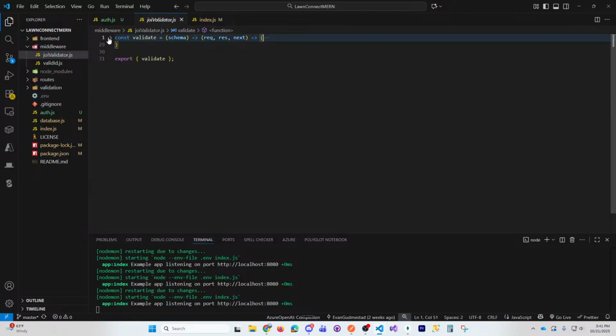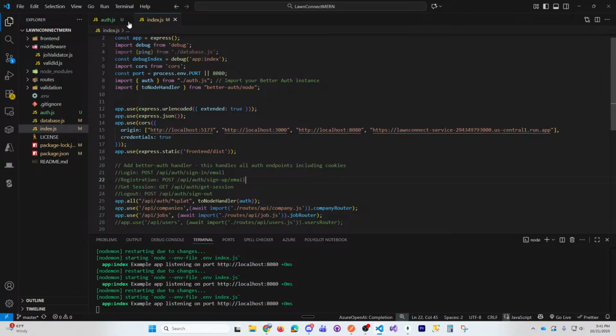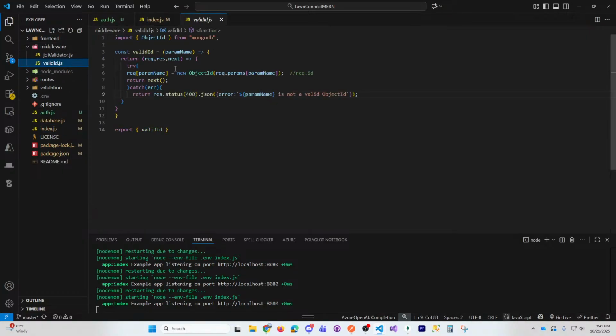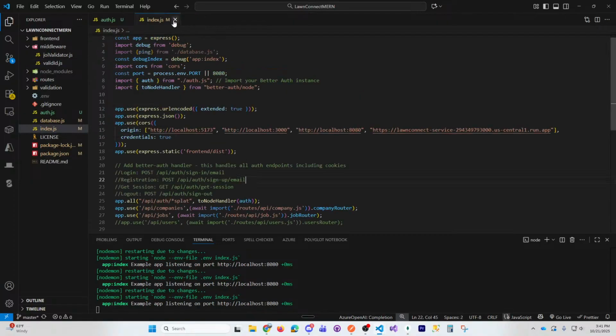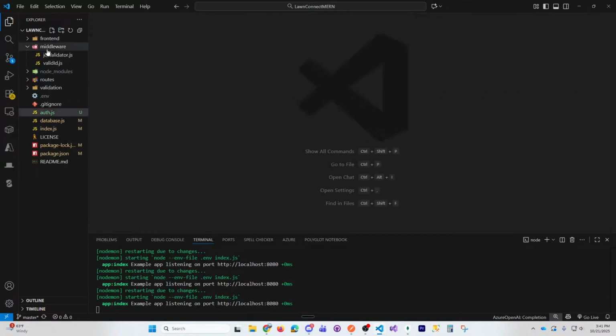So we have a middleware folder where we have a couple of middleware functions that we used: Joi validation, and Mongo ID, valid object ID. So these are a couple middleware functions that we've written. So we're going to write another middleware function. We'll call this isAuthenticated.